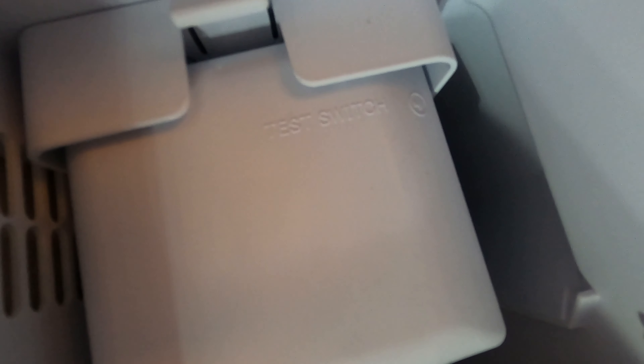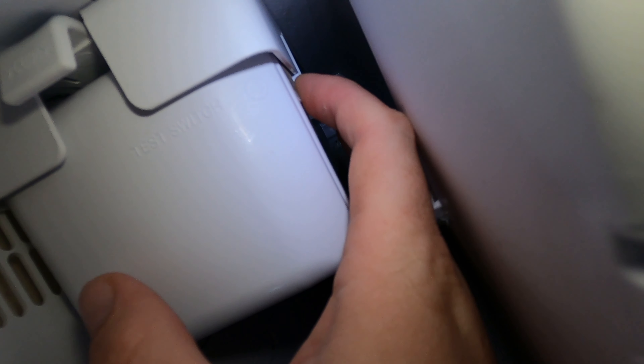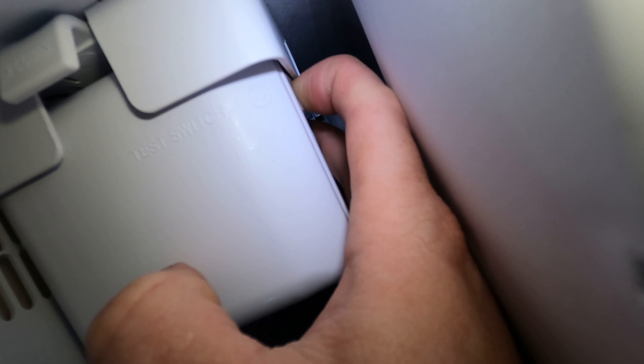Never had any control board issues or anything like that. What you want to do to see if your ice maker is running, there is a little test button on the upper right-hand side of that front part. There are some letters right there — it says 'test switch' and it looks like there's a little arrow. You want to hold that about 10 seconds or so, and then if there's no noise in the background, you should start hearing a little motor hum. The folks' house I'm at today, they were playing music in the background, so you really couldn't hear it.